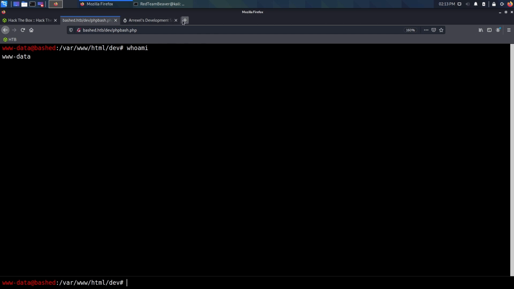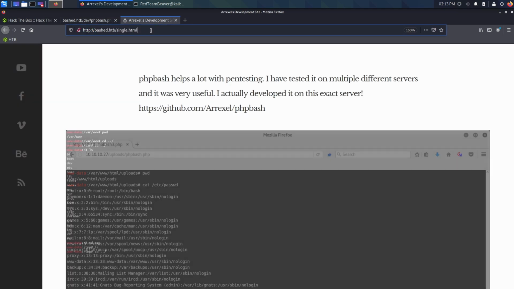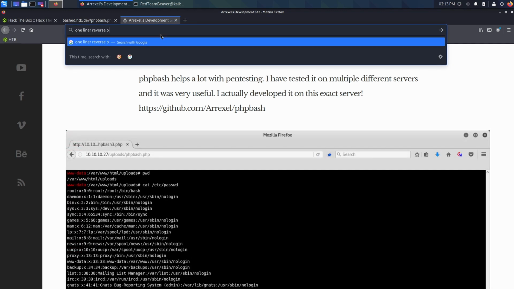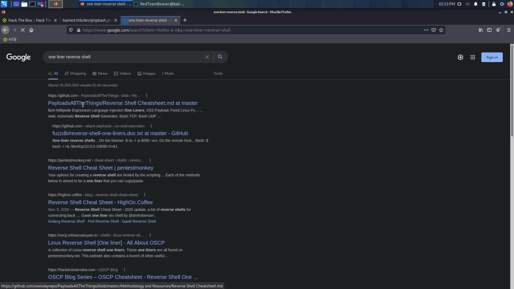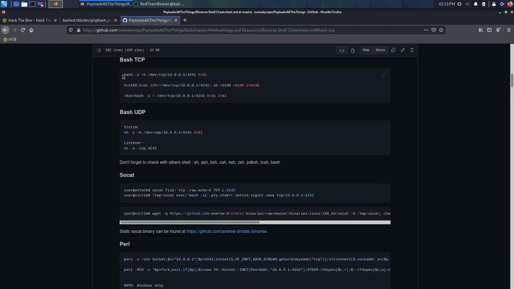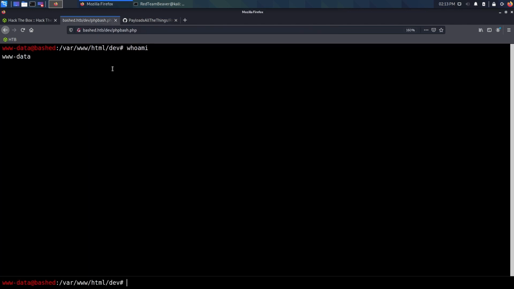All right. So there's actually a couple of ways we could think about exploiting this. The most obvious one would probably be to attempt to pass a one-line reverse shell payload. So let's take a look at this. Let's search one-liner reverse shell on Google. And I usually use a GitHub one. Yeah, PayloadsAllTheThings. That's a very nice website for anything reverse shell related. Let's just grab this, copy it, and modify it right within the web shell itself.